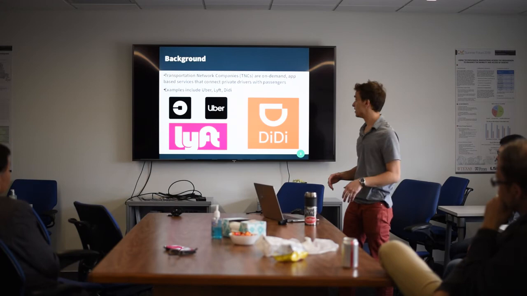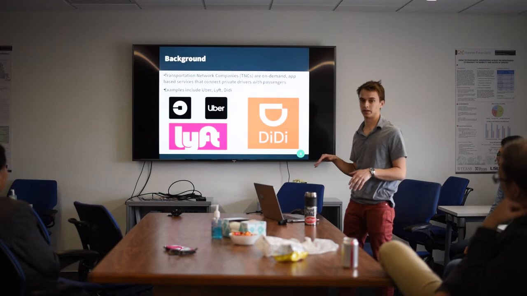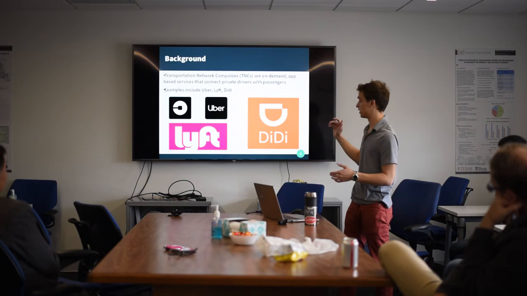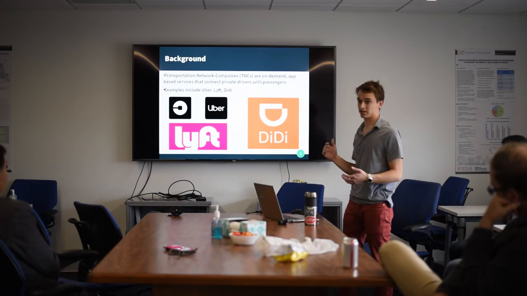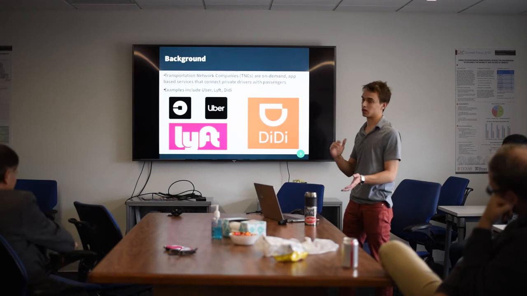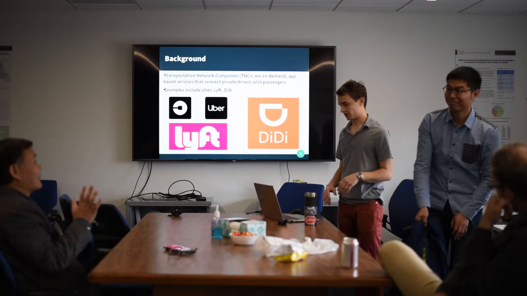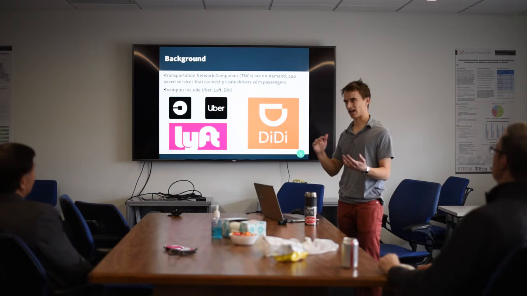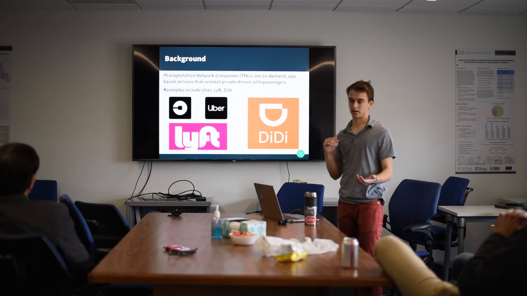And so just some background, most of you have used these transportation networking companies. The three largest ones right now are Uber, Lyft, and Didi. Uber is the largest. It has a valuation of about $120 billion. Didi is the second largest with about an $80 billion USD valuation, and then Lyft is much smaller than either of those, maybe only half that value or less. Uber and Lyft dominate the American, European and South American markets, and then Didi is the dominant player in the Chinese market, parts of South America, and now they're expanding into Australia.